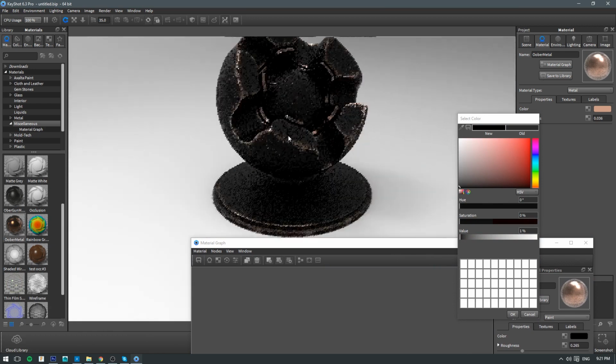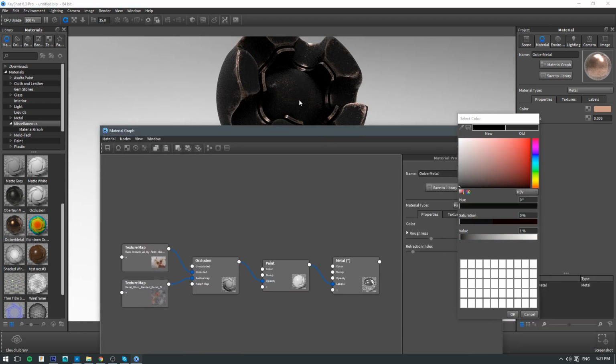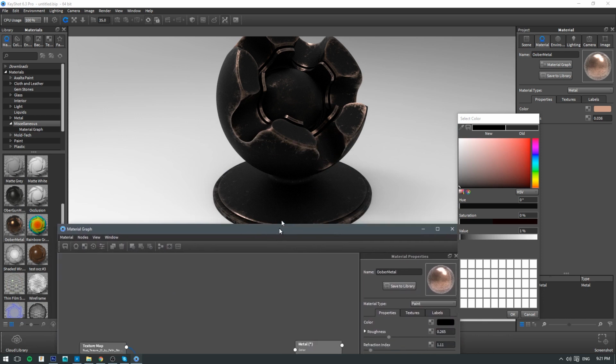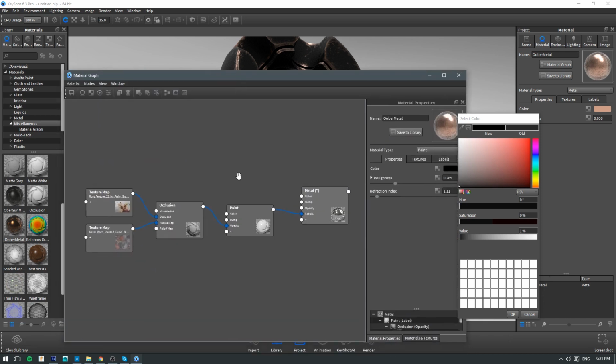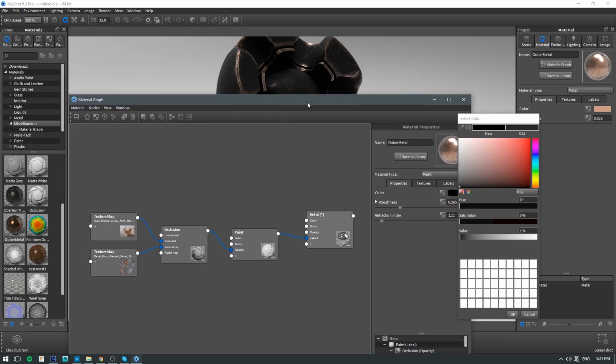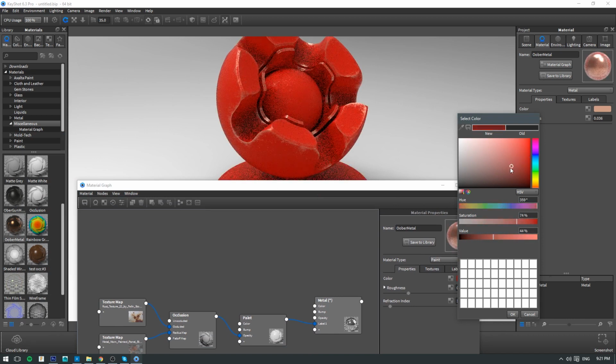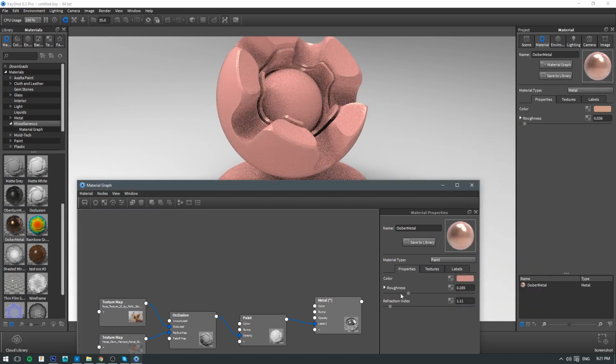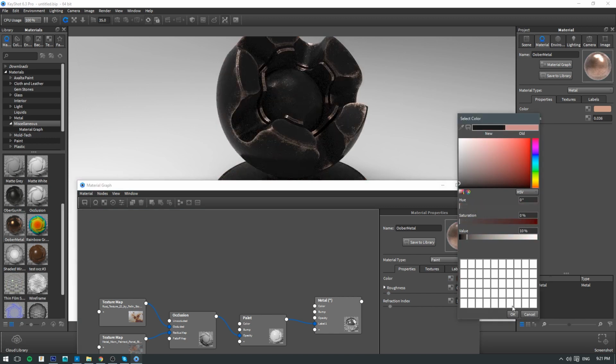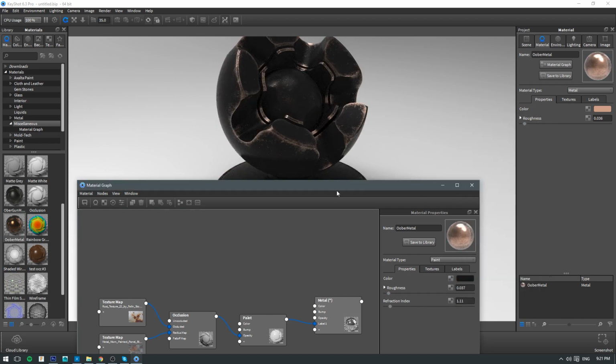So this is a better example. You can see it just happens that the diffuse is in the middle and the metal is plugged in from the other side. But again, you can always take a screenshot and copy the layout. You'll get exactly the same thing as long as everything is plugged in the same way. Red metal, even though it's paint, still looks like metal, and you can make slight adjustments in terms of roughness, so how much more reflective it is and so on.